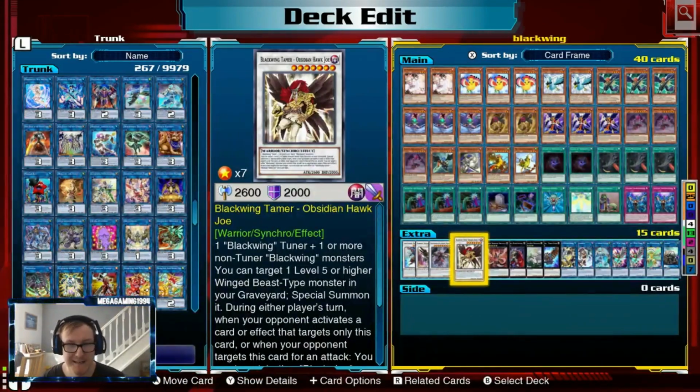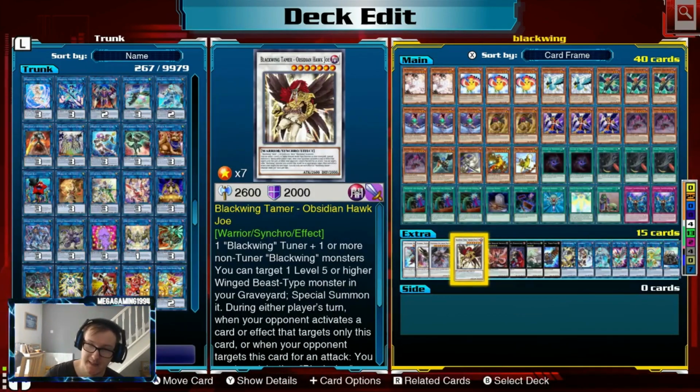And then Blackwing Tamer, Odyssean Hawk Joe. Now this card is basically a pure Blackwing. It has to be a Blackwing tuner, and it has to be a non-Blackwing tuner. And what this card does, you can target one level 5 or higher winged beast in your grave and special summon it. So this guy is great when you go back into Raikiri, because then you can play Raikiri's effect, destroy a monster, and then you can overlay both of them to go into Dracosect.